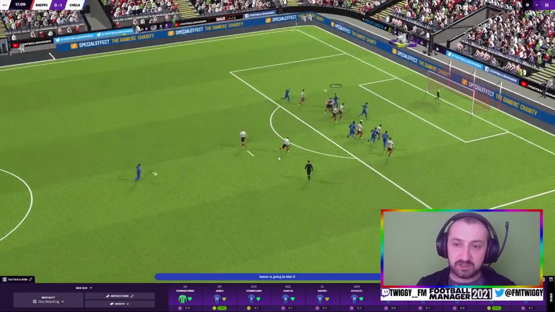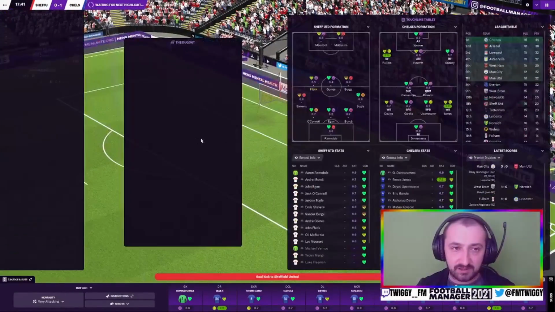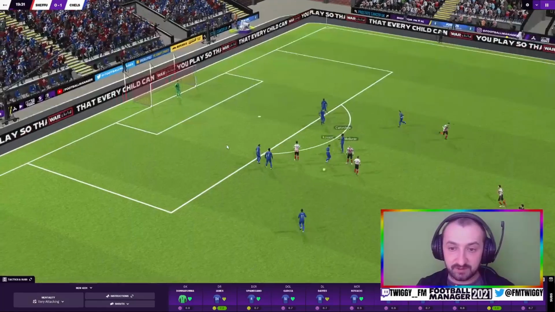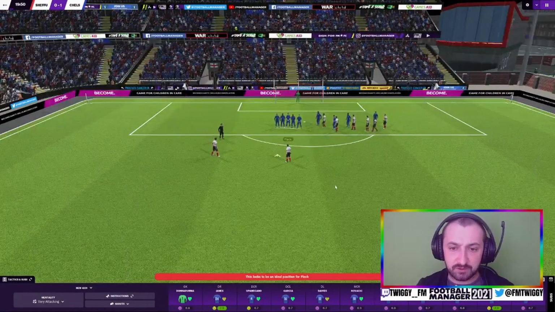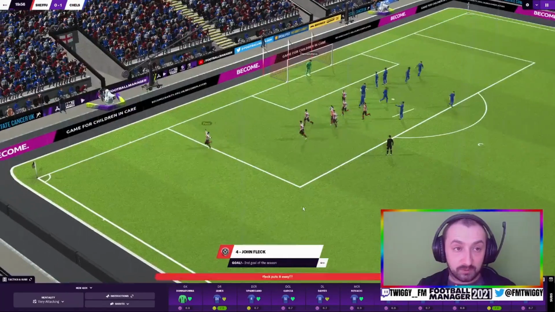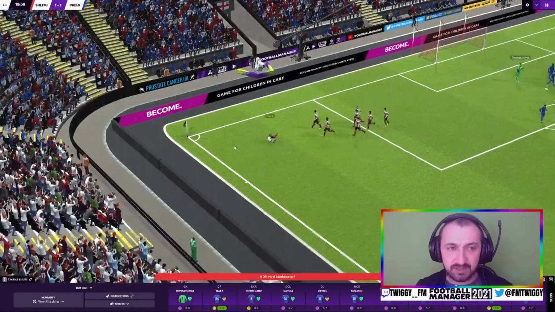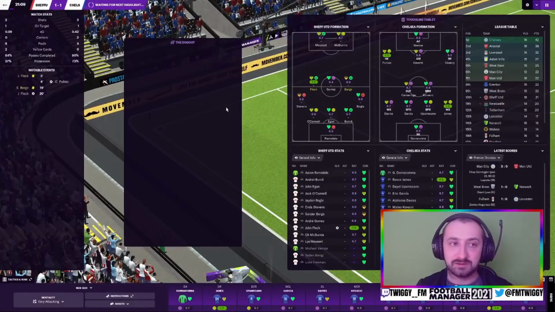James with a free kick into Garcia, who tries to lob the goalie and hits the crossbar, which is unlucky really. Sheffield United do get a free kick on the edge of the box, and Fleck will take it. And Fleck scores, it's 1-1. Donnarumma should have done better there, but he was beaten by power, because it was right in front of him.